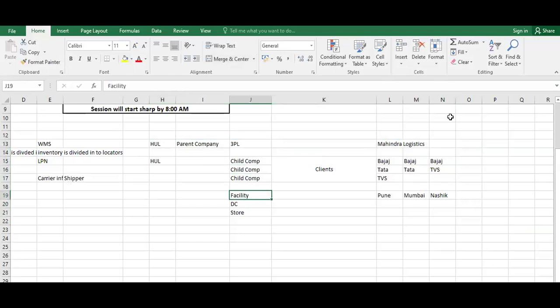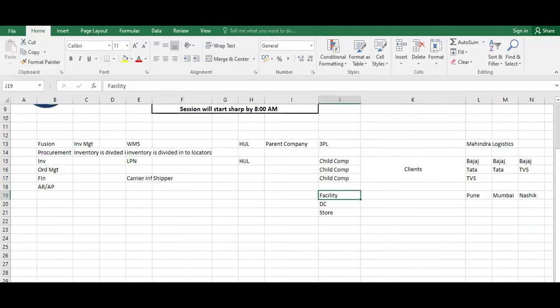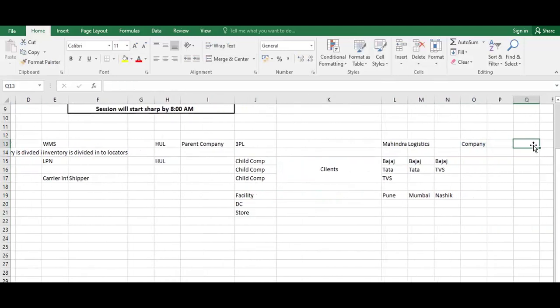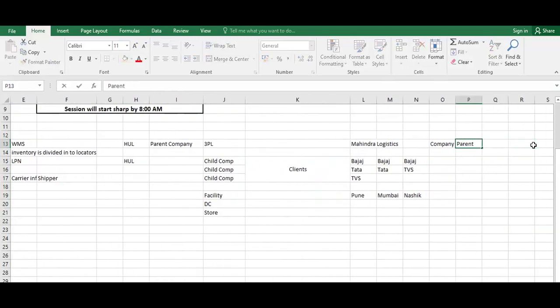Among these we have only two things: one is company, which could be parent or child, and another is facility. So we have two things only, and at these two we have a few parameters. The parameters which control behavior at company level will be company parameters, and the parameters which control behavior at facility level will be facility parameters.